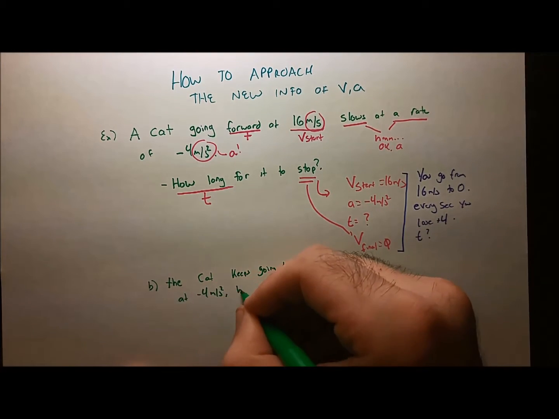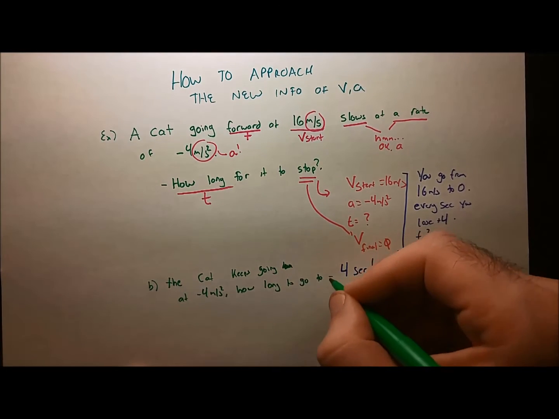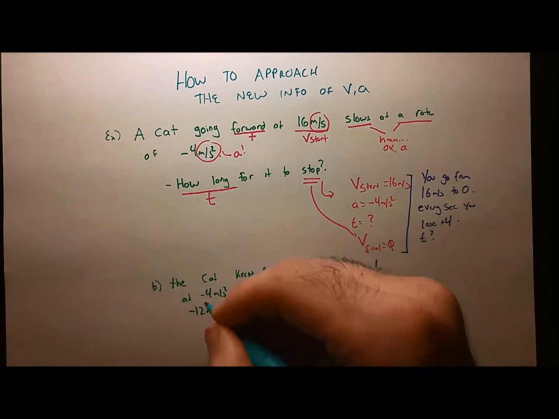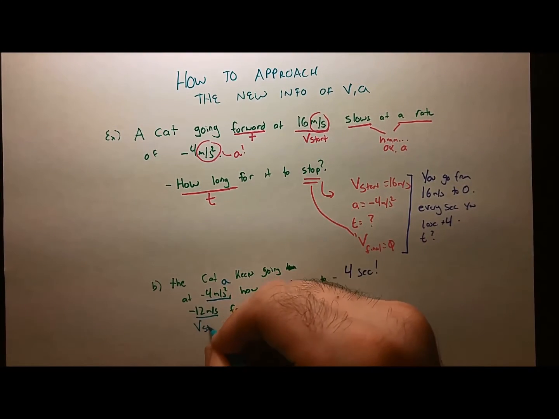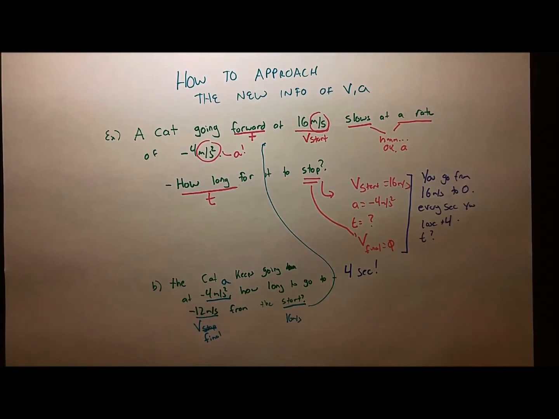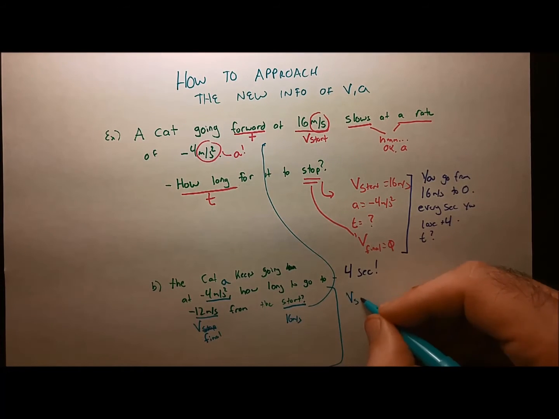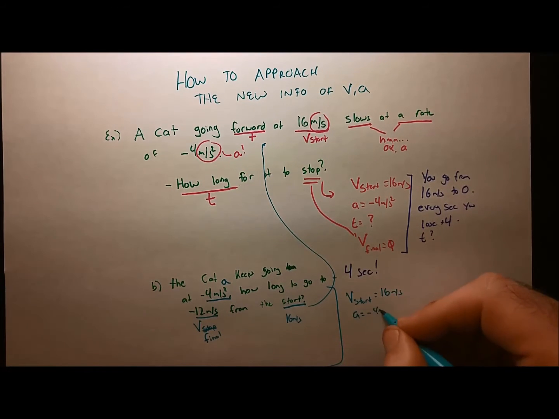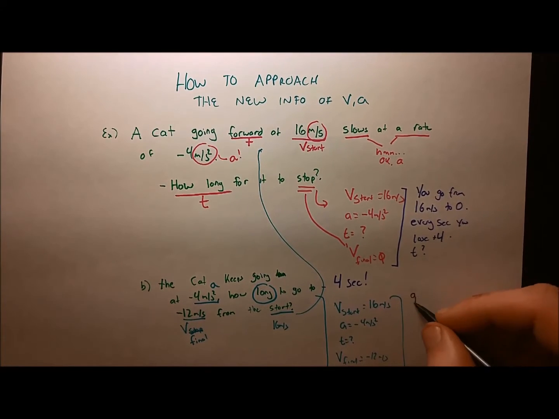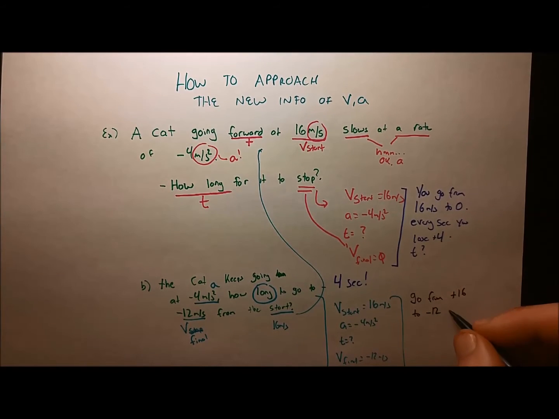Now, let's say that the cat keeps going backward with an acceleration of -4. I'm going to have you figure out how to get the time if it ends up at -12. You can see I'm still underlining. I'm figuring out what the starting velocity is and what the final velocity is. I'm trying to figure out what we know, so I'm going to make a list. The starting velocity is 16 because we're looking from the start. That was the original situation. The acceleration is still -4. We're trying to find the time. And the final velocity is no longer 0, it's actually -12. So I'm going to rewrite this: how long to go from 16 to -12 if you change by 4 every second?